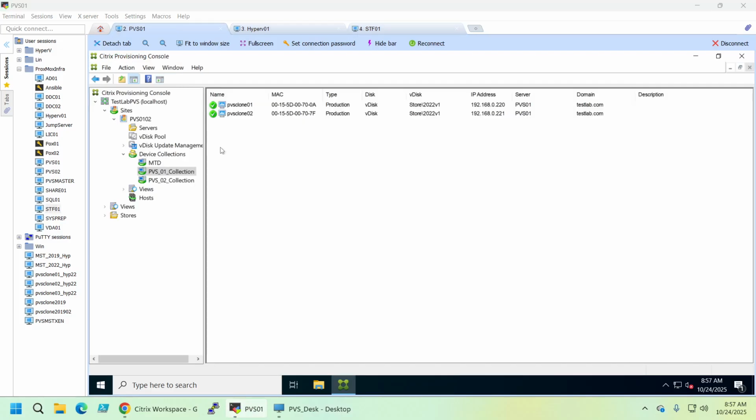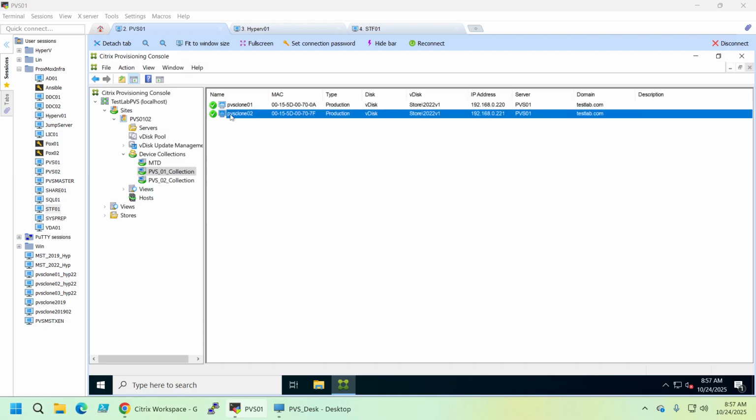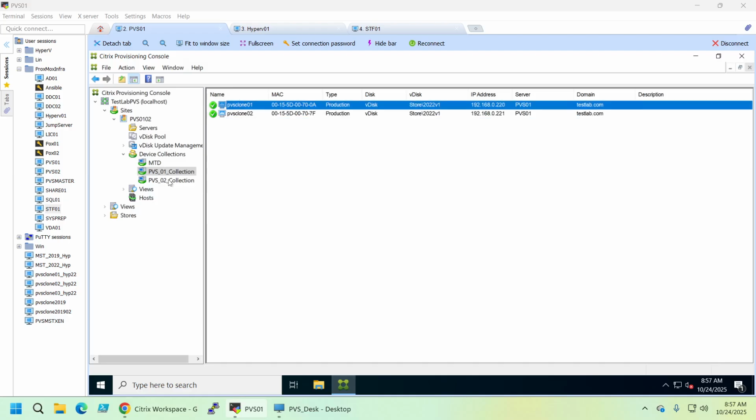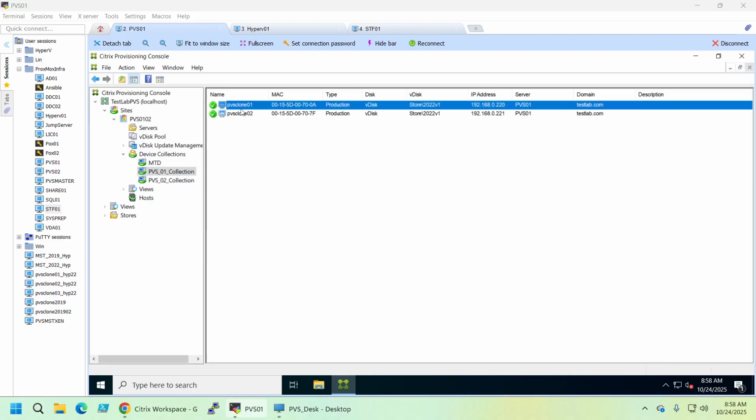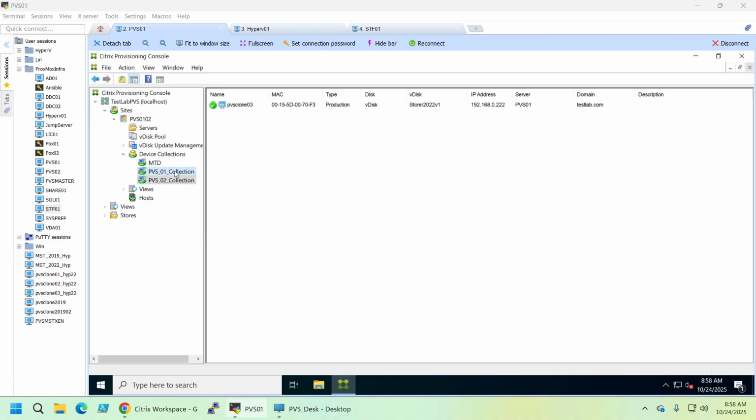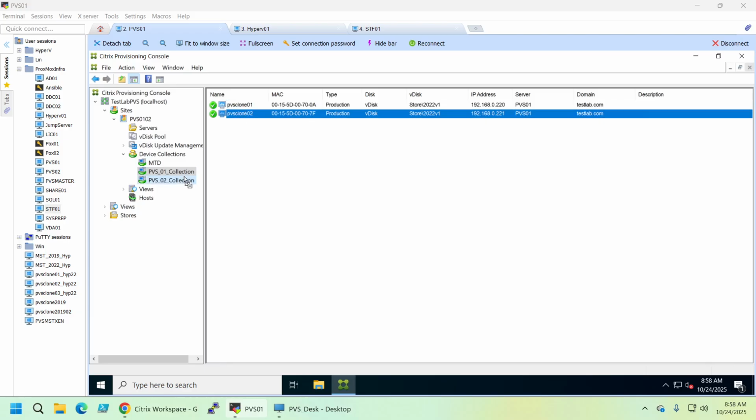Additionally, if you want to move the VMs between the collections, for example, if you have a catalog that contains those machines and a different catalog that contains different machines, and you want to move one machine to another, you can just go here and drag and drop.